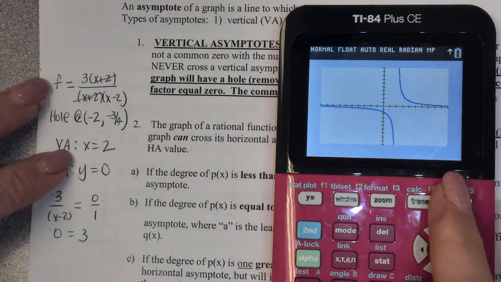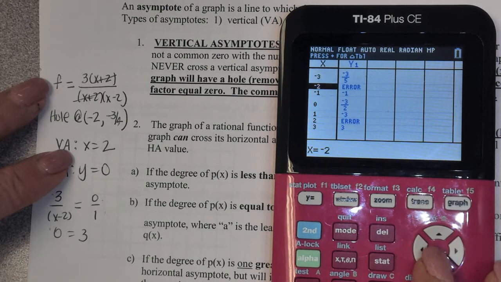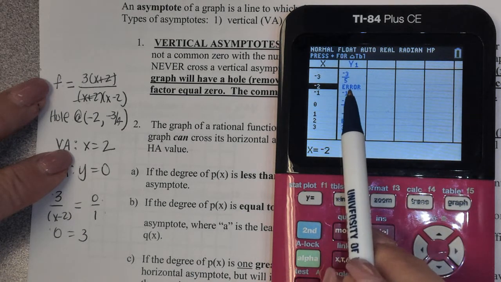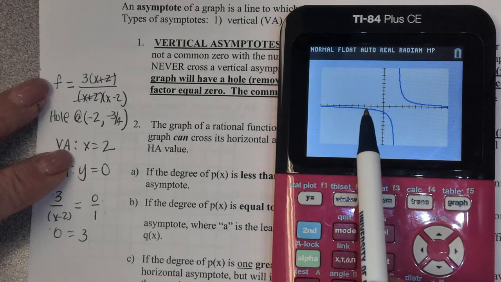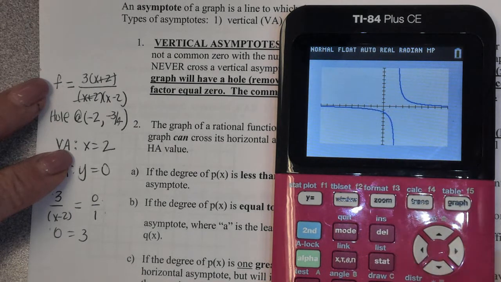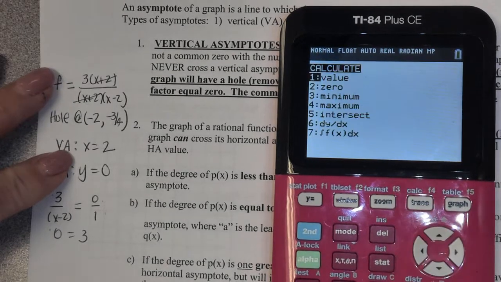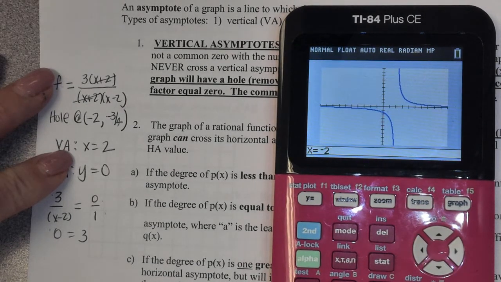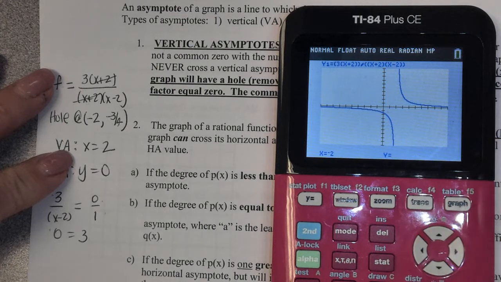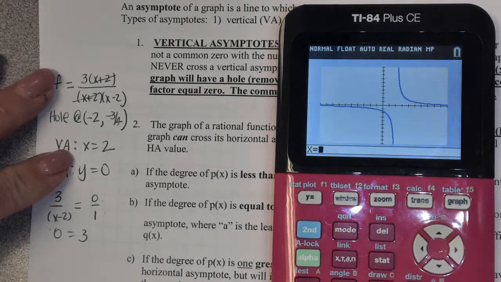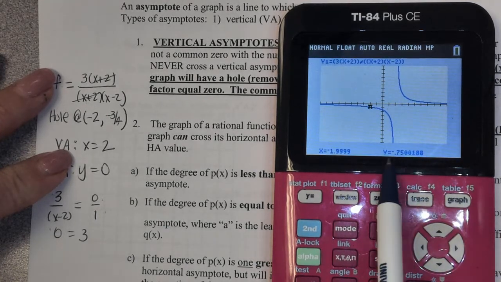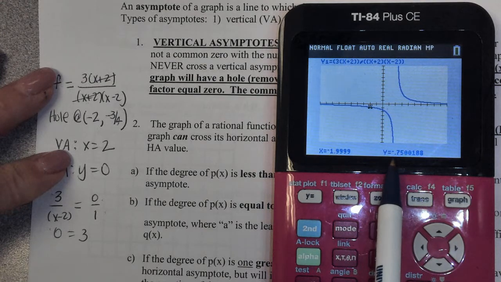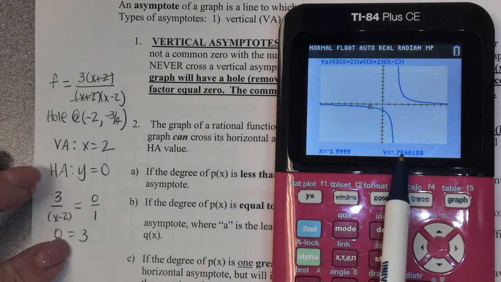In fact, look when I look at the table. Can you see how at negative 2 it says error? Well, there's no vertical asymptote at negative 2. That's actually where that hole in the graph is. Watch, I can't really be having it equal to negative 2. The calculator says there's nothing there. But watch if I get really close to it, like negative 1.999. Look at the value. The value is negative 0.75, basically.